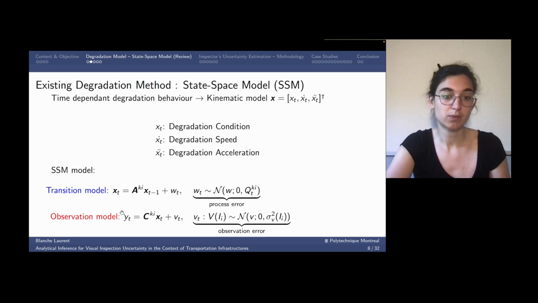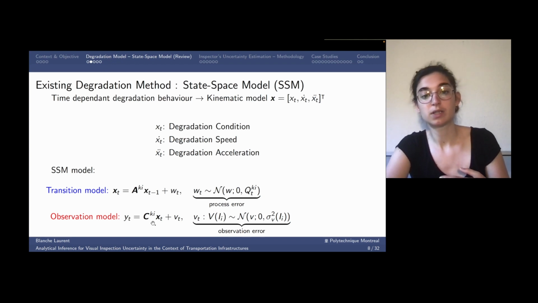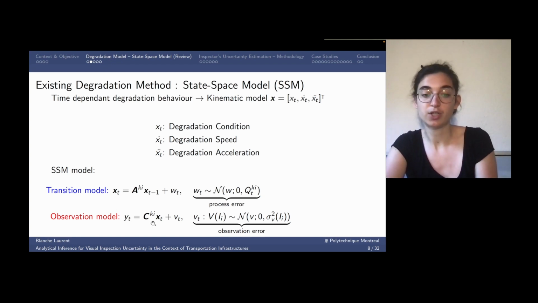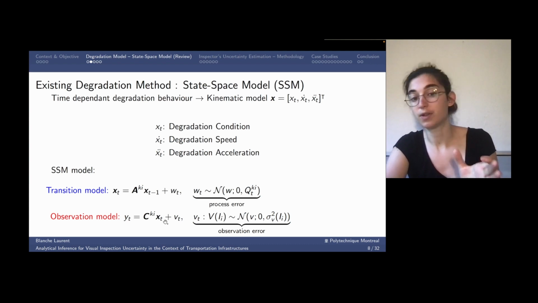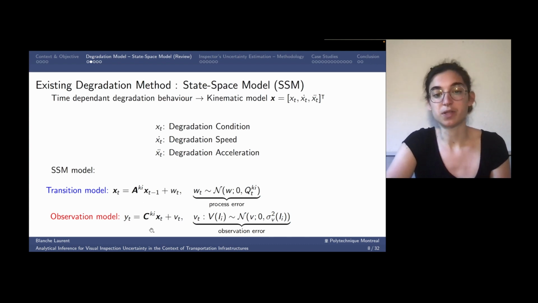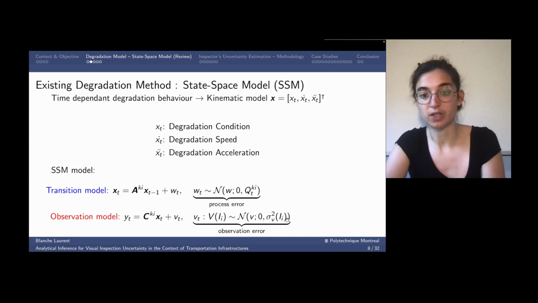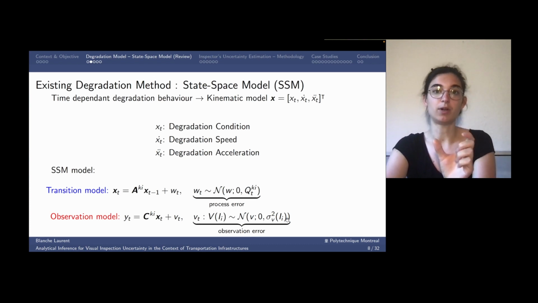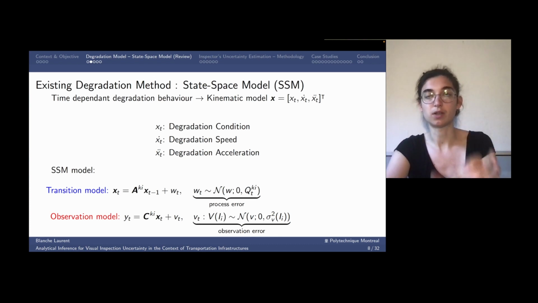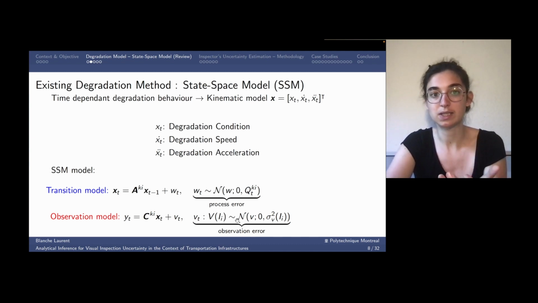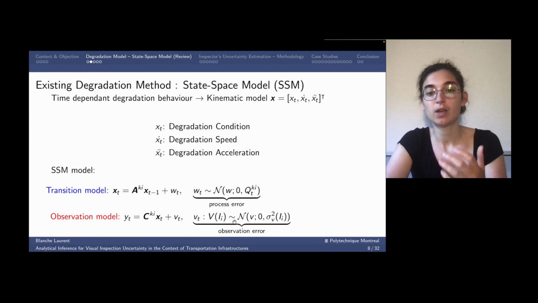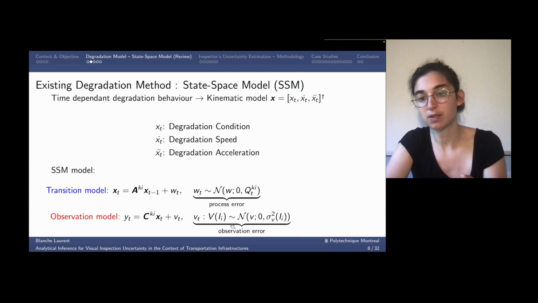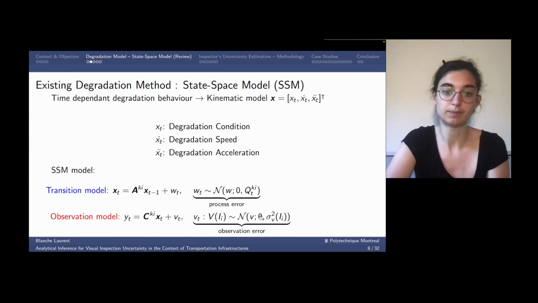And an observation model that allows modeling the observation made by an inspector, using an observation matrix and an observation error. The observation error is what models the uncertainty of the inspector. So here you can see that in this existing degradation model, the uncertainty associated with an inspector is modeled by a normal variable with a zero mean.